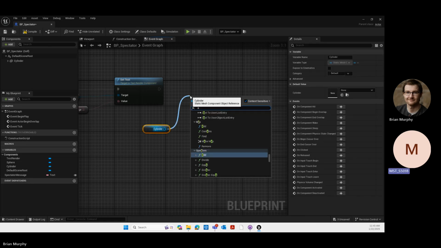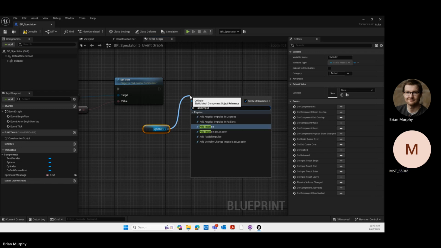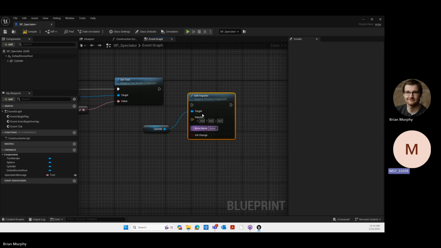We're going to come here and say add impulse. Add impulse. If you hover over it, it tells you what it does: add an impulse to a single rigid body, good for a one-time instant burst. And it is under the tab physics. So basically, we've got our guy, and we're just going to add some force upwards on him to make him jump up and down. Go ahead and add impulse.